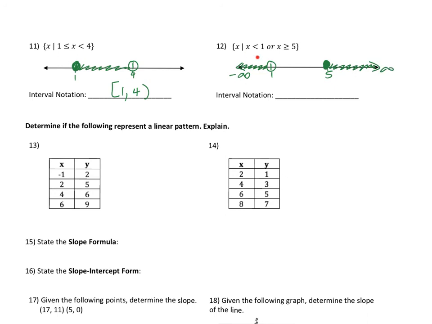So we actually have 2 shaded regions here. This here is an interval going from negative infinity to 1, and we need parentheses on both of them. Whereas the other one, we're going from 5 to positive infinity, so a bracket on the 5 and a parenthesis on the infinity. And because we have 2 intervals, we use a U that represents union, and it's helping the 2 intervals join together so that you know that this is translating the entire inequality, that these intervals are together.